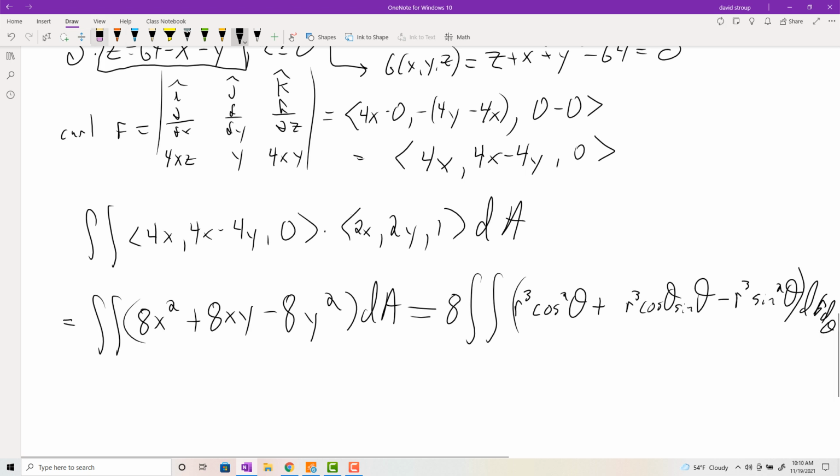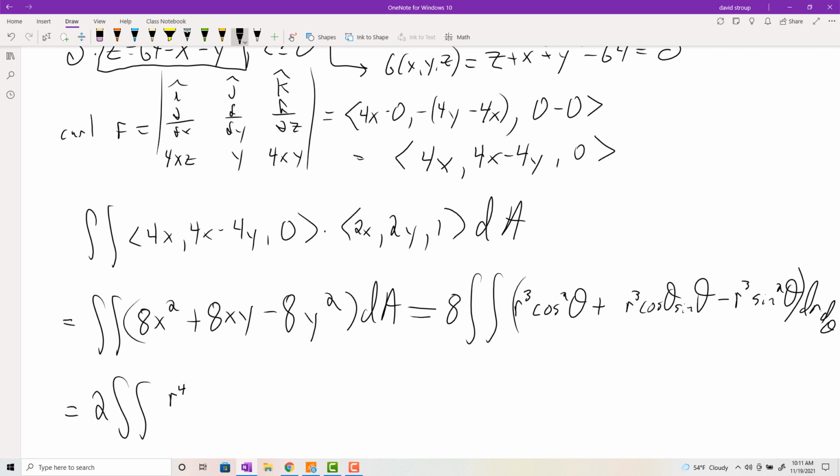Okay, butchered the r there. Okay, so I have 8. I want to integrate that with respect to r. That's not too difficult. In each case, you'll have r to the 4th over 4, so you can factor out a 1/4. You'll end up with a 2 in the lead. So I have the double integral of, basically, can we just factor out that r to the 4th, and then evaluate it?